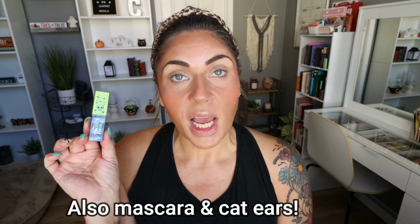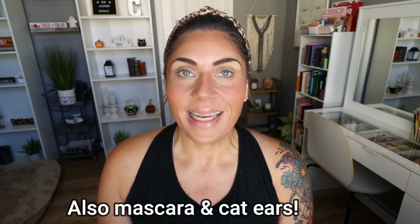They also released some Jelly Much shadows in the collection, which I passed on, but I am really excited to test out everything I picked up. So let me zoom you in and let's get started. I've already primed my eyes with my MAC Paint Pot and Painterly. I'll link that down below for you.